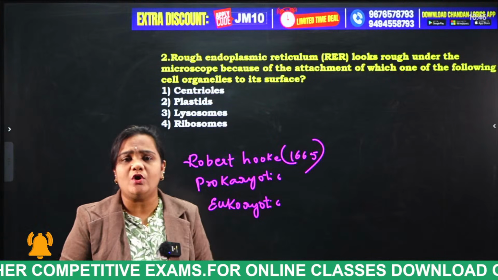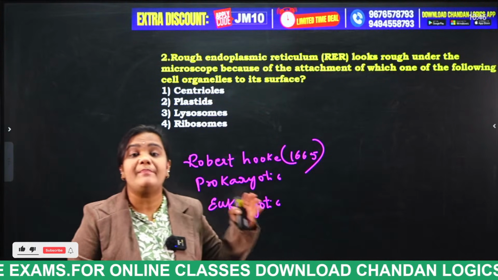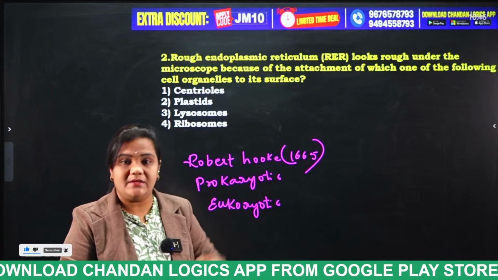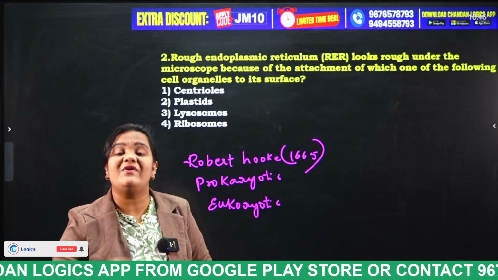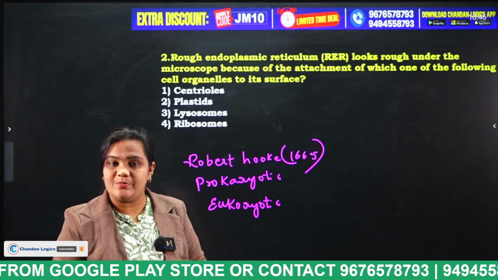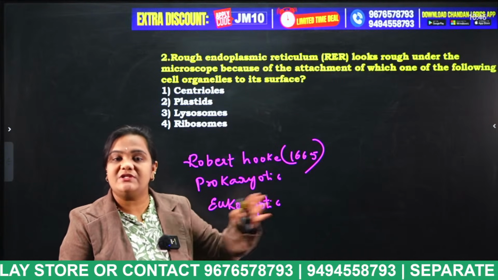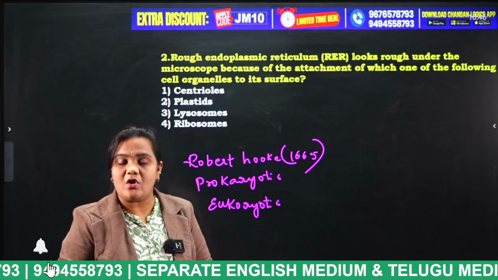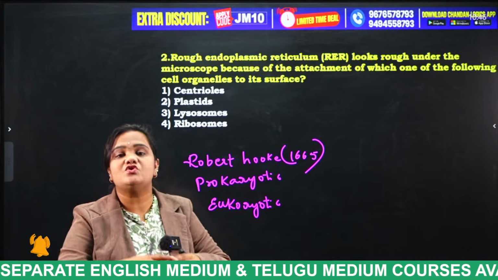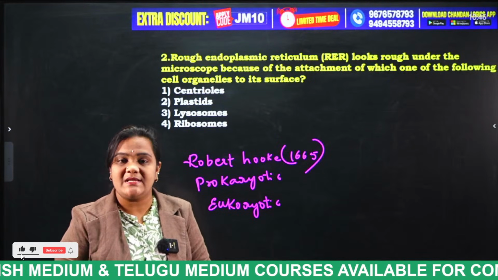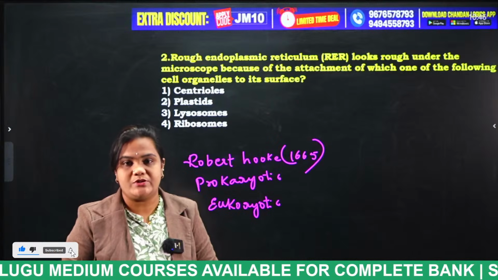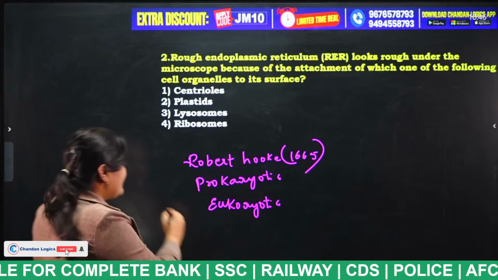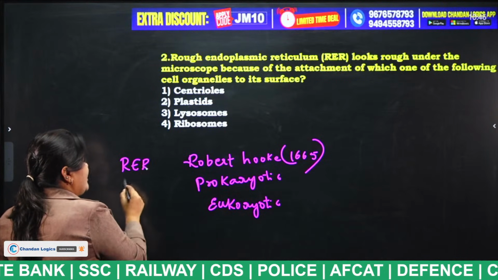And what do you mean by mitochondria? Mitochondria is the powerhouse of the cell, which is helpful for ATP energy synthesis through cellular respiration. So what is that organelle, students? Mitochondria. We consider mitochondria as the powerhouse of the cell. And lysosomes are considered as suicidal bags. They consist of digestive enzymes, okay. And for endoplasmic reticulum, we have two types: rough endoplasmic reticulum and smooth endoplasmic reticulum.